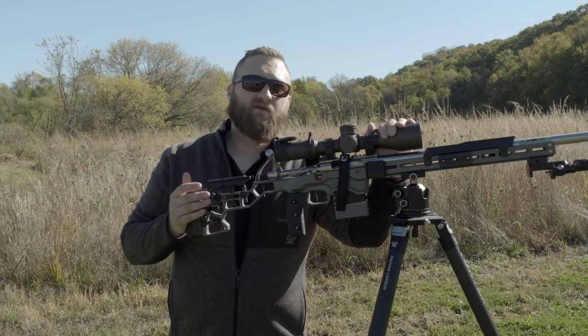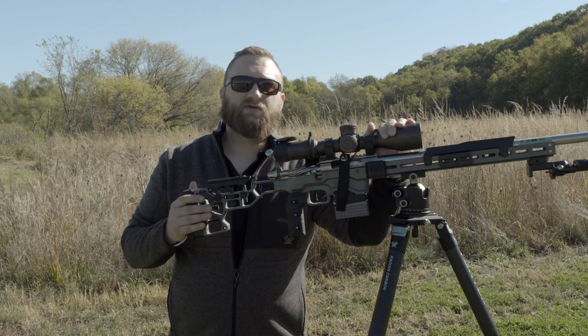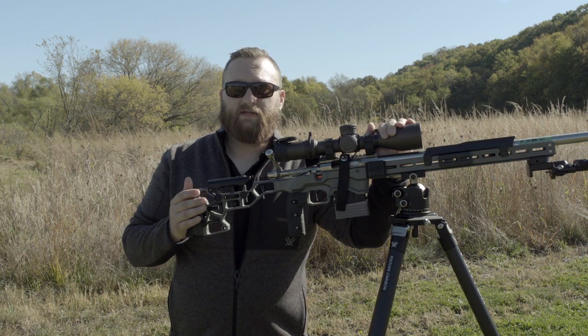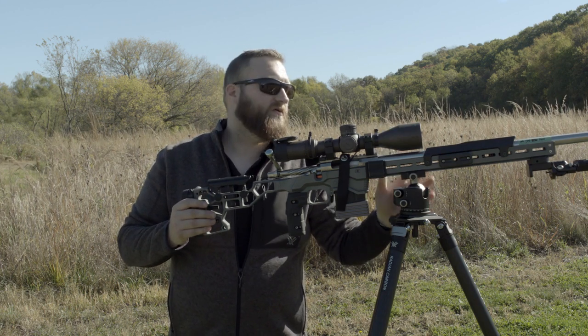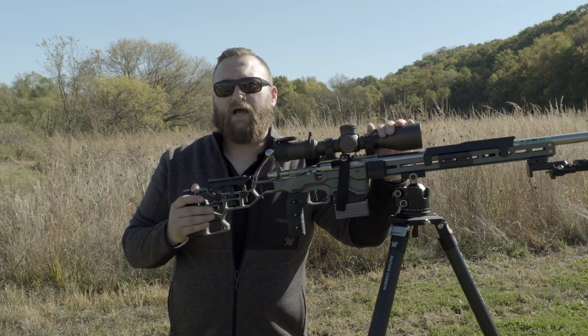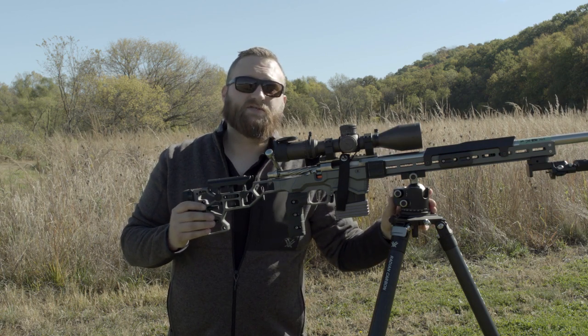You may have noticed I have my rifle mounted into this tripod. Where this is handy is if you need to get your rifle up off the ground and also maintain some level of stability. As a military or law enforcement professional, a hunter, or a competition shooter, the main reason you'd want to get your rifle higher is to get over some type of obstacle. This type of tripod system allows you to do that very well.